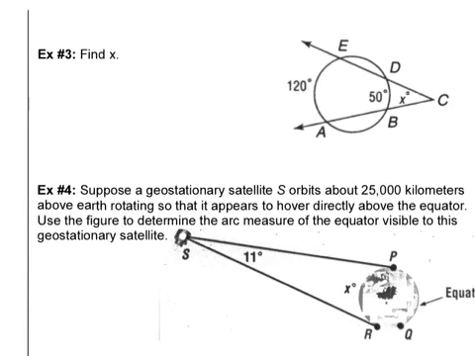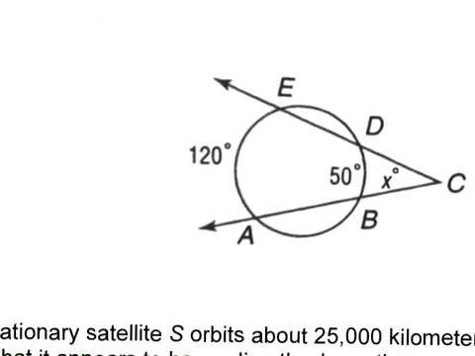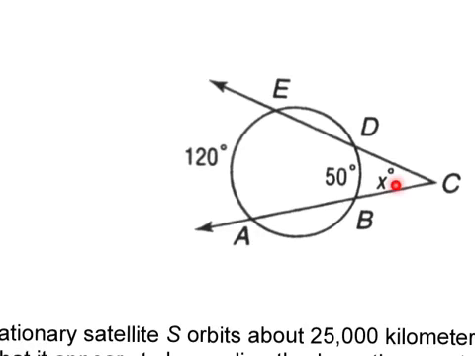Okay, this problem just tells us to find x, so I'm going to zoom in a little bit. Alright, and it looks like we have an angle and 2 arcs that are intercepted by that angle. And we said the bigger minus the smaller, and then we just divide in half.